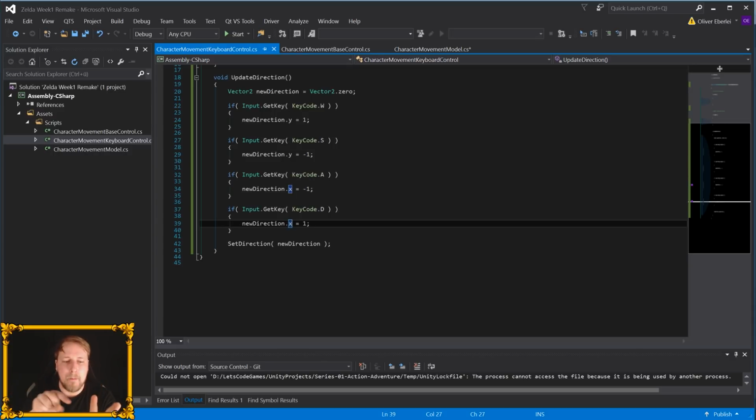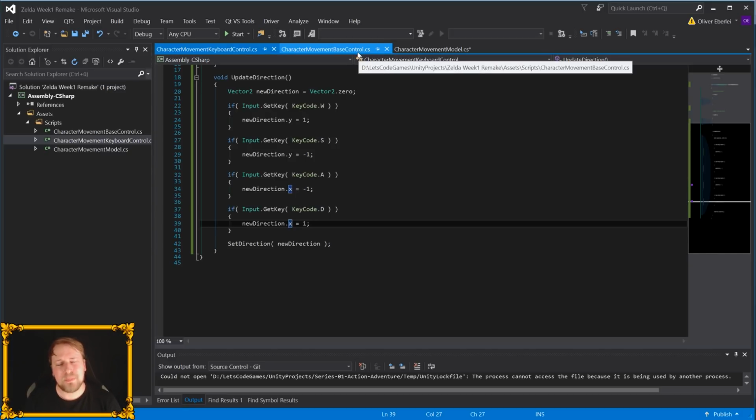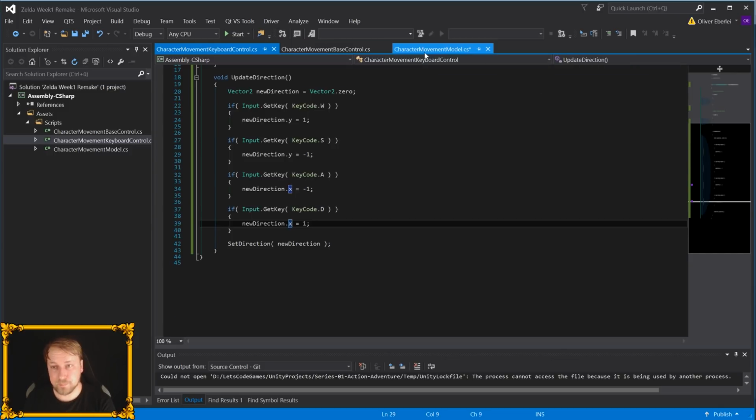But since both components are at 1, the diagonal vector actually has a length of 1.4, so it's larger than if we just went in one direction. The character would move faster diagonally than to the left or right alone, because it moves in both directions at the same time, at the same speed. That's not what we want. We want the character to always move at the same speed.